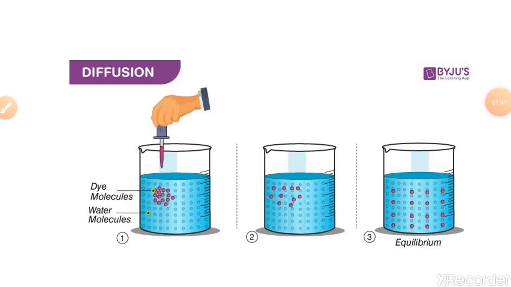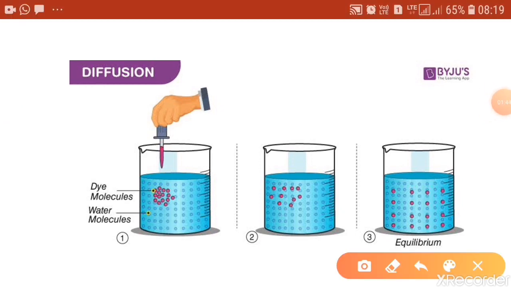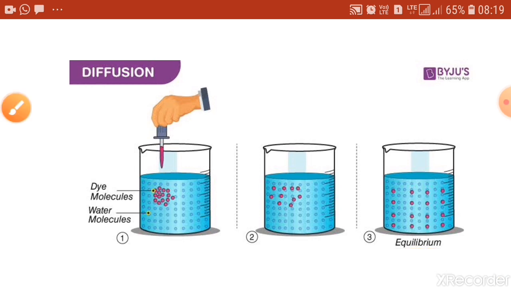Once again, let us see. Here, when the dye is put in water, the molecules of the dye from the region of their higher concentration slowly move to the region of lower concentration, and finally they will go on moving and spreading throughout the solution till an equilibrium is attained. Remember that for diffusion to take place, a semi-permeable membrane is not required. So these are some day-to-day life activities in which we see diffusion taking place.